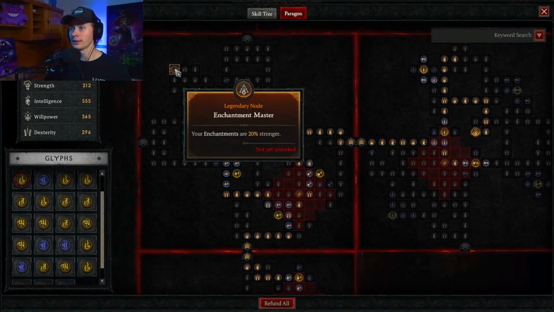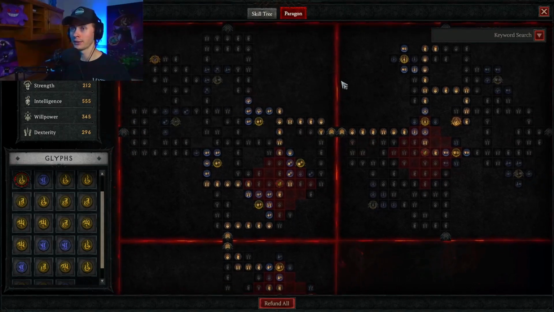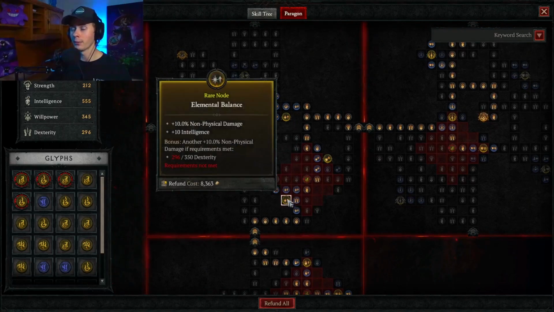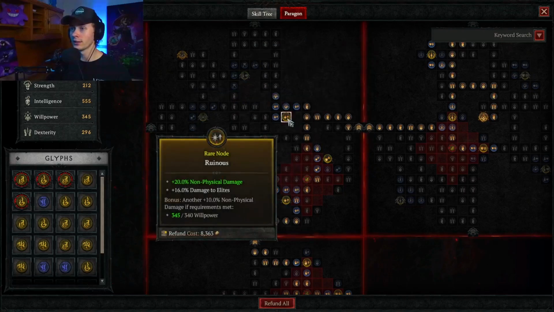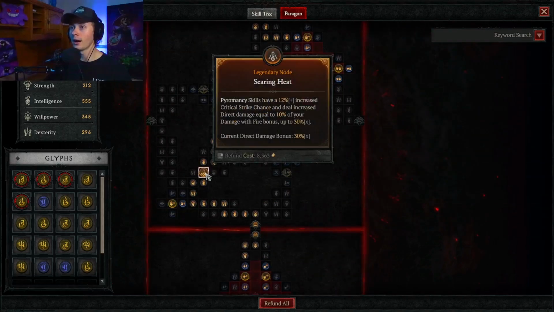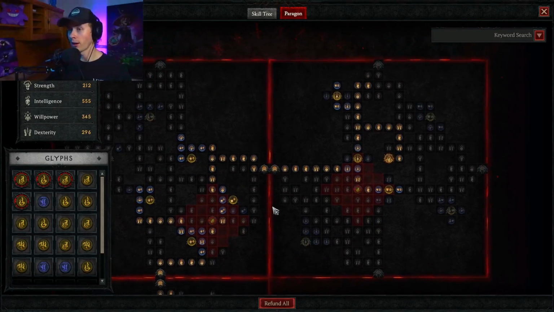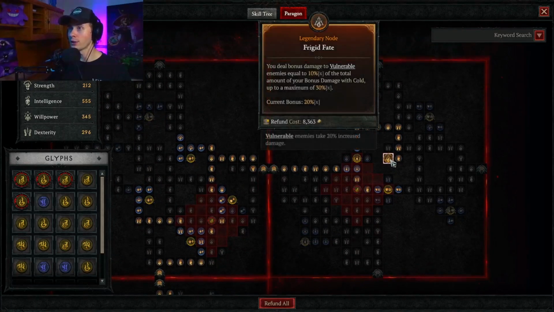From there, I went into the Enchant Master board, but I'm not actually grabbing that. We're just going to be going into the glyph area over here. And I just have Destruction in here right now. Unfortunately, I do not have it level 15 yet to max it out. But then we can grab our more non-physical damages over here and over here just to boost up our Searing Heat up to 30. And to prepare us for our next board, which is going to end up being Frigid Fates. This is going to be the next one we go into.